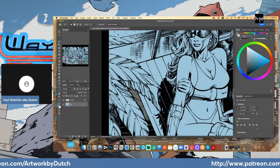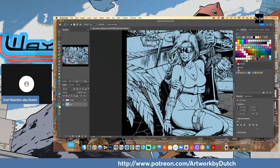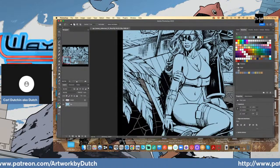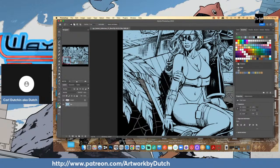I always have issues with Photoshop and Wacom drivers. It's only Photoshop. No issues at all with Clip Studio Paint, which thank God, keep knocking wood.